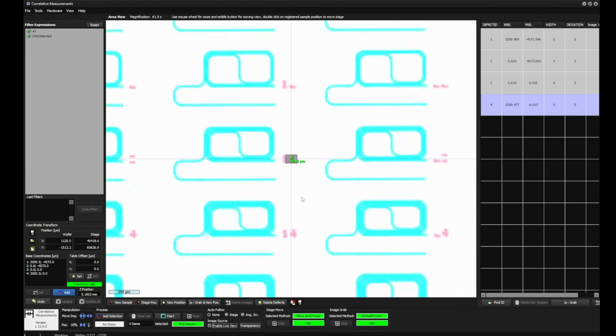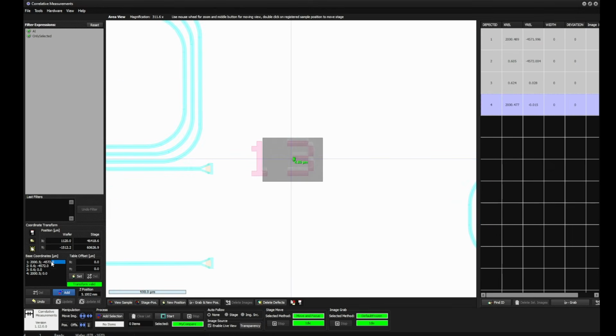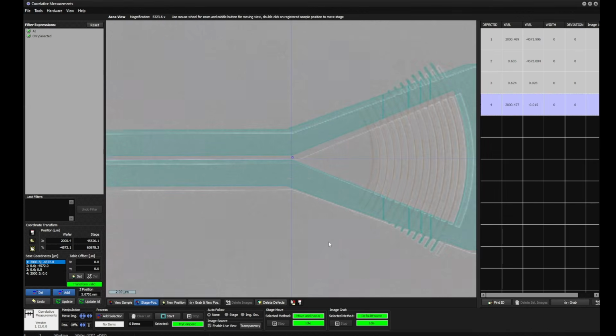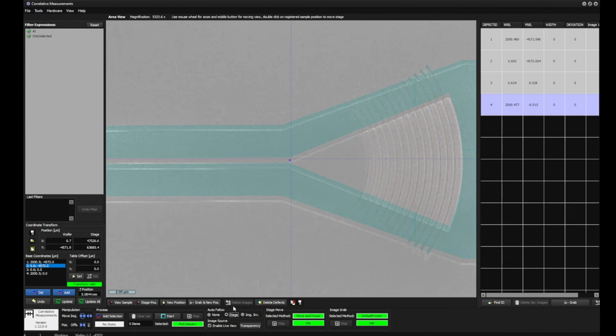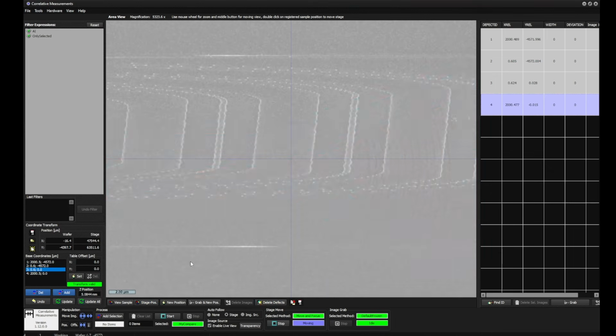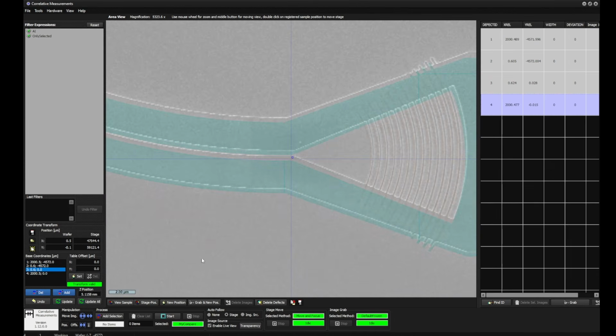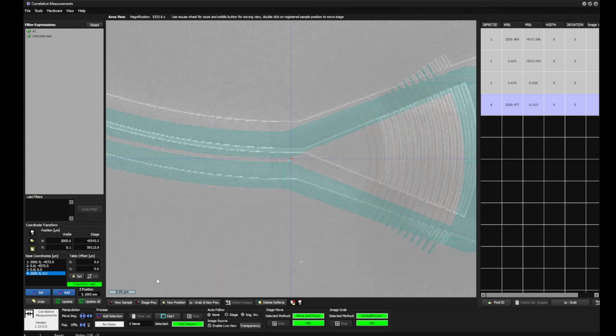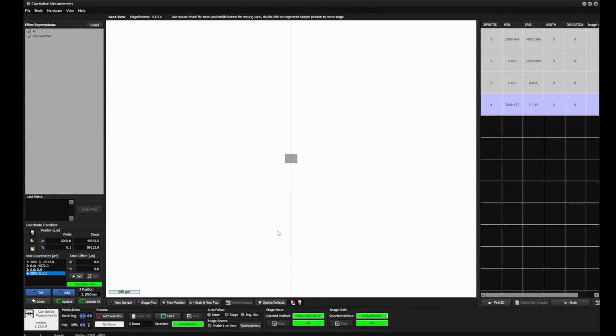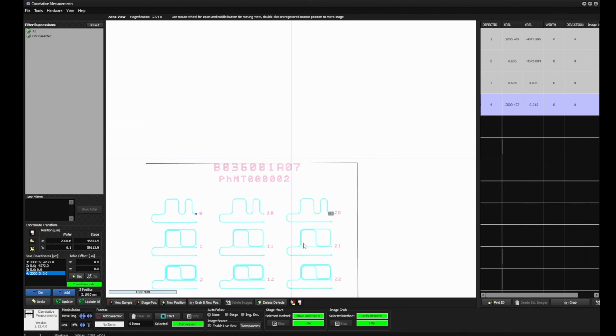Let us just check how our reference points are, the old ones. If I go to the first one, this aligns reasonably good, yeah, within the stage precision. The second one is also okay, and the third one, this is also okay, and the fourth one, yeah, this is also just okay. Yeah. So we can't improve this. So that is the precision we can reach.